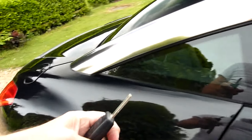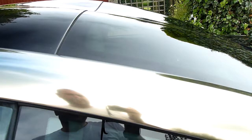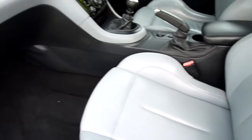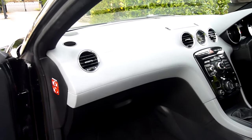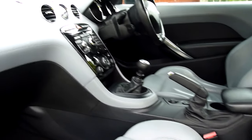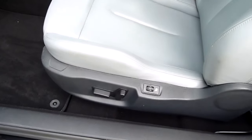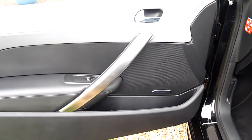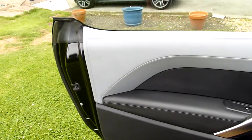Come round and have a look at the passenger side. I won't show you in the boot because there's not a lot to see in there — it is what it is. Passenger seat — really lovely. I love the light grey, it just suits the car, makes it feel so special. This side also has electric heated seats. In the door shuts — Peugeot kick plates. JBL sound system as well.